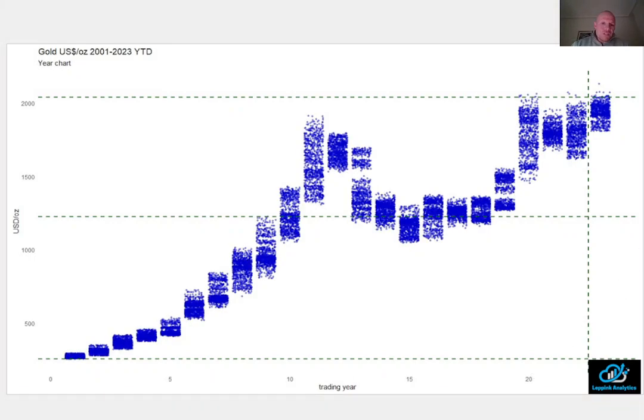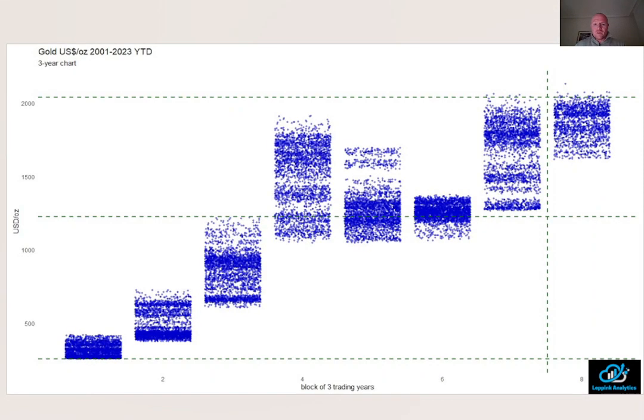Here the year chart, where you see this even more clearly with on the one hand higher lows, but with the exception of a few incidental dots that are barely visible in this chart, there is no clear evidence of higher highs since 2020. And here, the chart with blocks of 3 years, which illustrates the situation quite well too. And in the block on the right, which represents 2022 onward and therefore will still include 2024 as well, the bottom is, at least for now, in the lower 1600s, somewhere 1620s, I think.